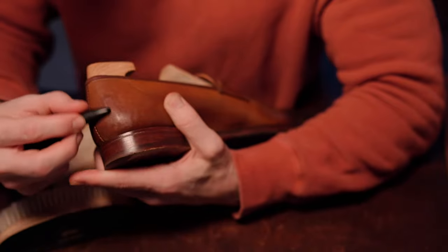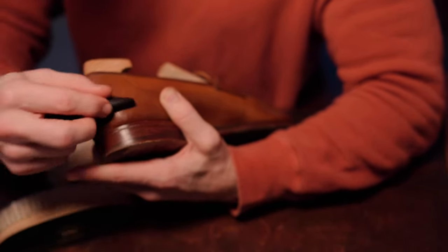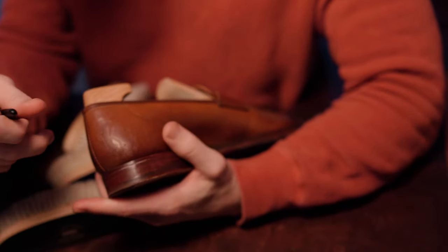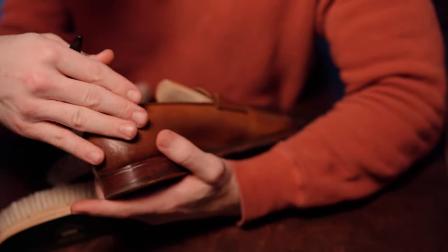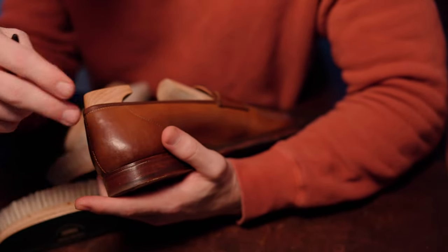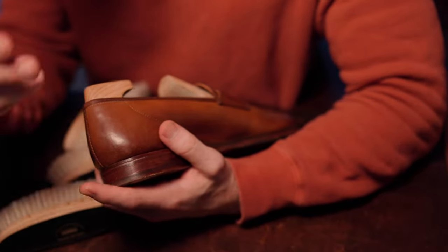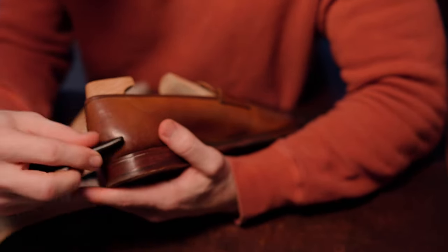But just like at the beginning of this, where we used a damp cloth to clean off and let the solvents from the water evaporate any of the dirt and dust and residue that was on the shell, that's kind of what this is doing. It's just speeding up the process that would naturally happen.